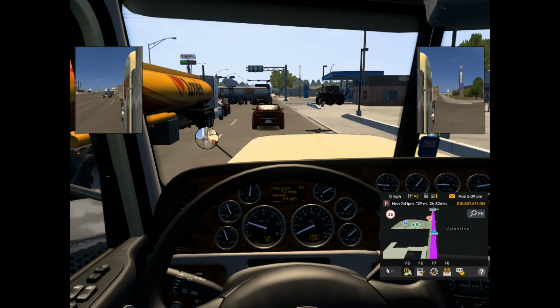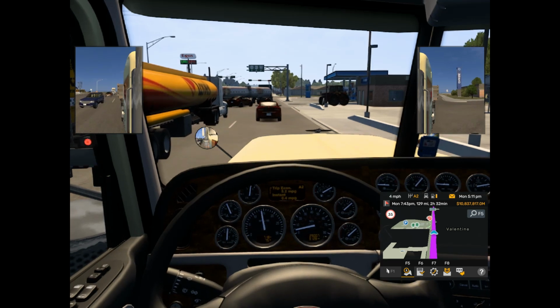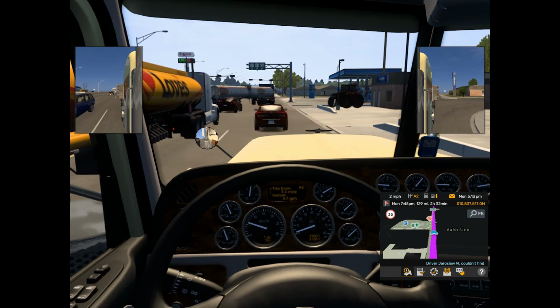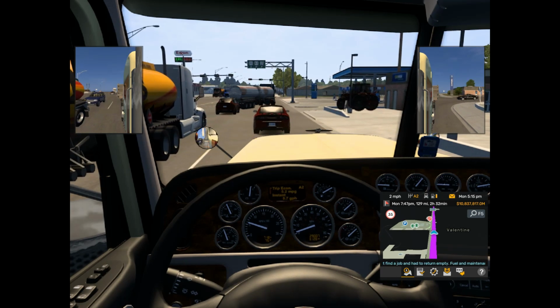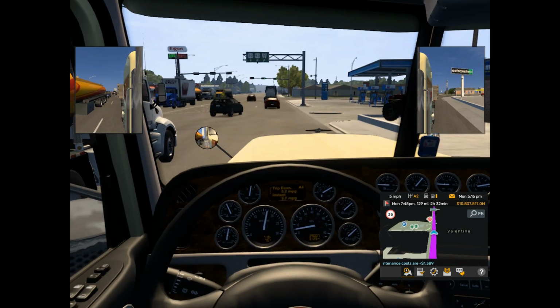Okay. Hope that's for the red light, not an accident, or a breakdown or something. It looks like it's an accident. No. Good. Cool. Now it's an accident. Just like real life, folks. Welcome to real life trucking. Wow.